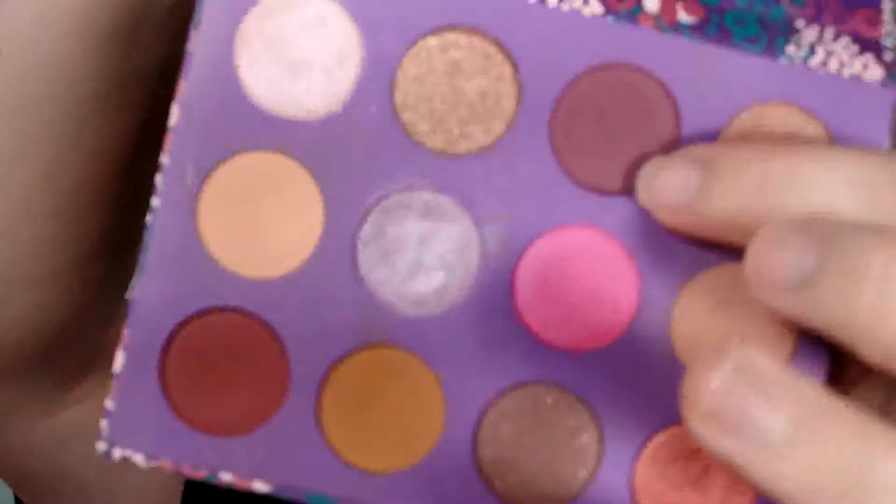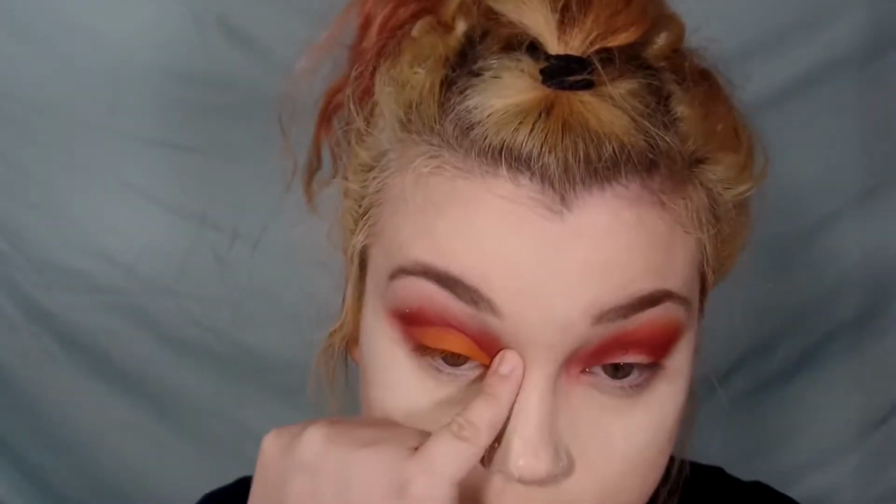And then I'm going to go back into my Element of Surprise and use the Late Night shade to define that crease a little bit more. You can definitely see it more off camera than on camera, and I'm really sorry. Yeah, I'm cleaning that up with concealer. It's all good.